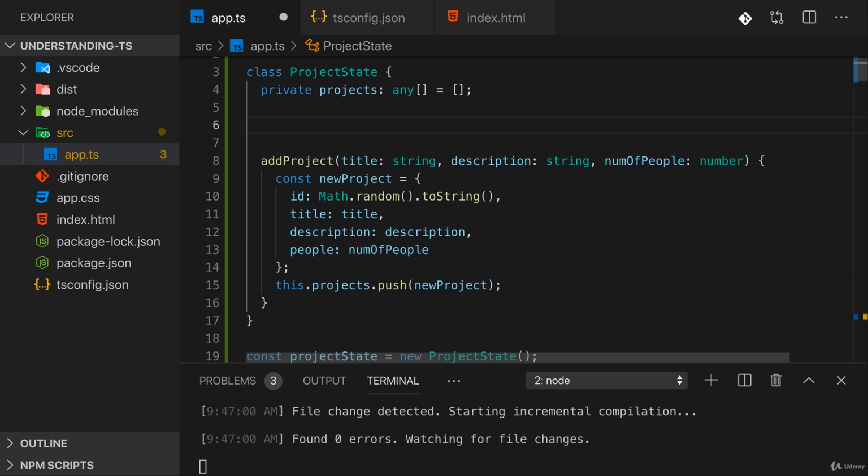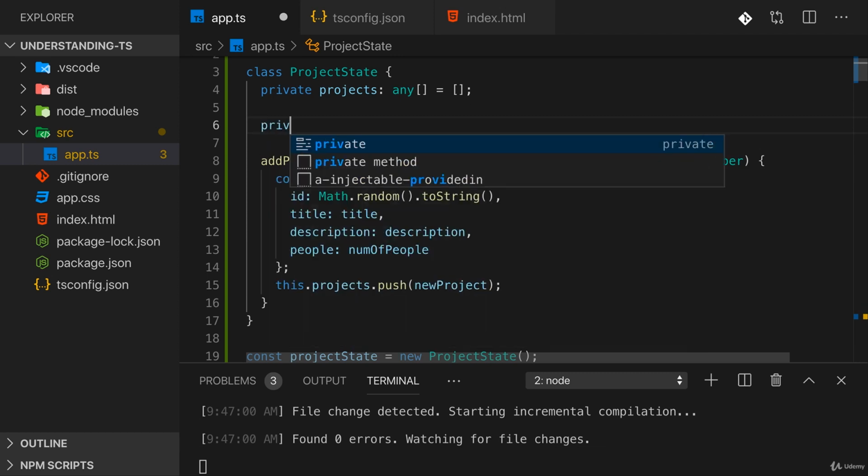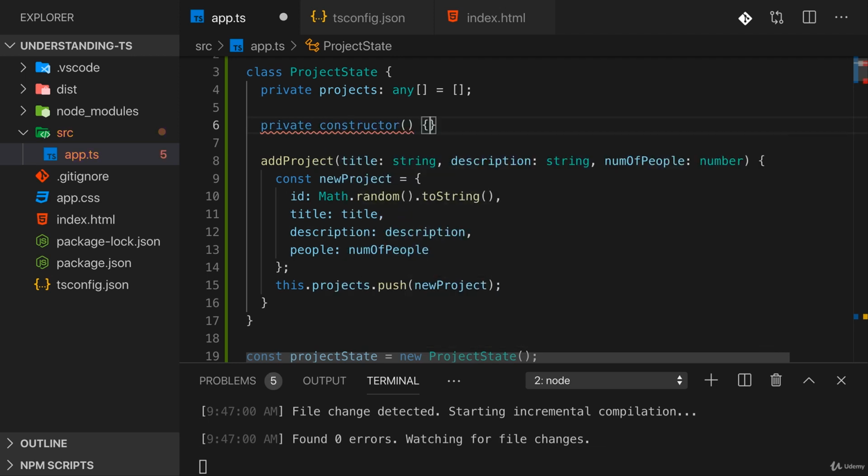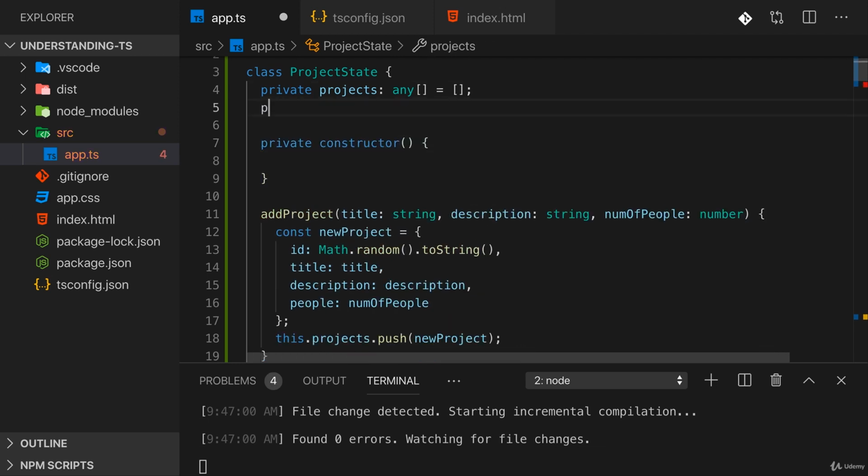We can even use a feature we also learned about, the private constructor, to guarantee that this is a singleton class. We can create a private constructor here, and then we have another private property here, instance, which is of type project state, so of the same type this class is of.